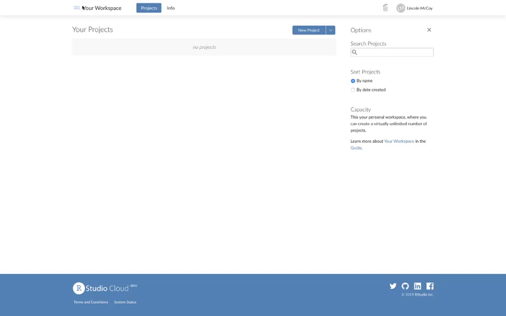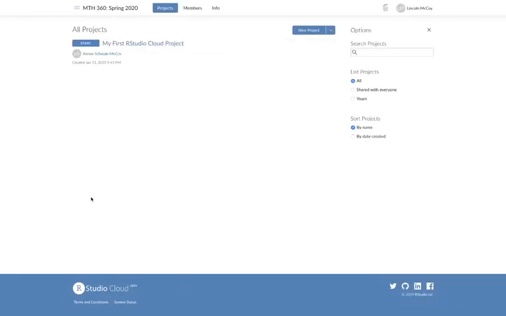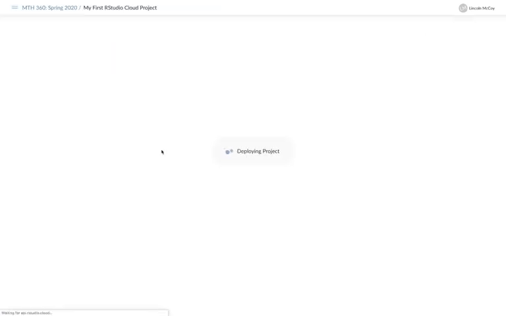If you click on the workspace, and you all have a workspace on your own RStudio Cloud instance, you can see the courses that Link is taking. This semester he is logged in or signed up for Math 360. So let's take a look at what is happening in the Math 360 workspace. Now, like all of you, Link has an assignment, and his assignment is his first RStudio Cloud project. So I'm going to click the Start button and take a look at what we've got here in RStudio Cloud.